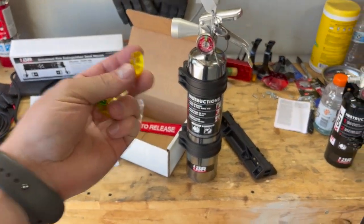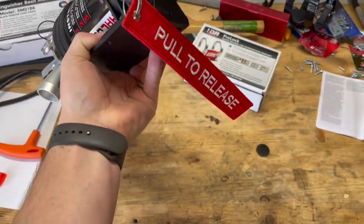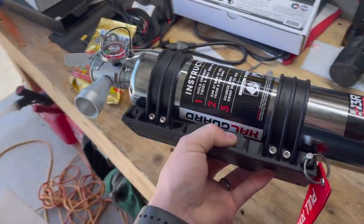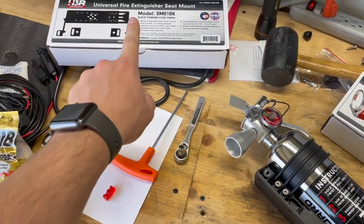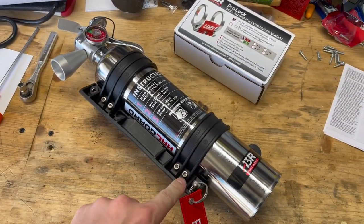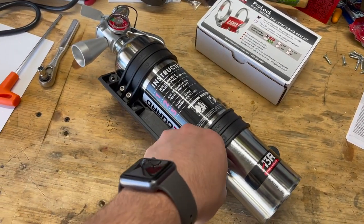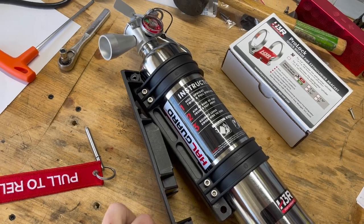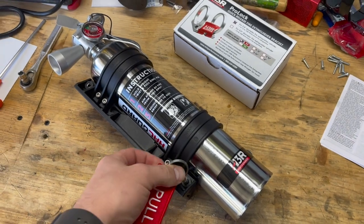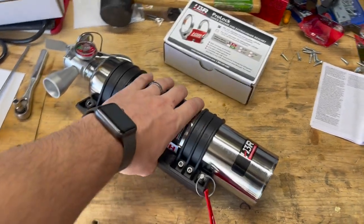they're free, so cool. All right, we got this heavy duty bracket on and a little pull to release tab. And I think it's just gonna go just like that in the driver's seat. And we gotta put that on. And I was wrong, you can't switch these pins. That's the lever, so you pull this, and then it comes off like that. Very cool. I don't think it matters which way you flip this or not, but that's how I have it.